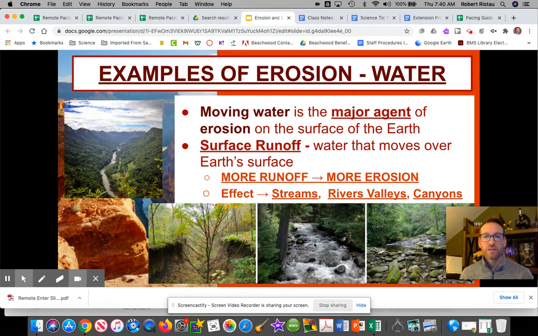force the water has. So the more force it has, the more erosion it's able to do because it's able to pick up and carry more sediment because it's stronger, right? Think about it. If you give more force, it's more strength. And so those river systems or water systems that are moving fast are going to be able to not only weather more, but also erode more and take that sediment with them, and can cause greater effects.